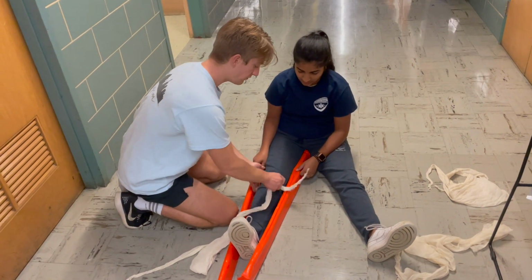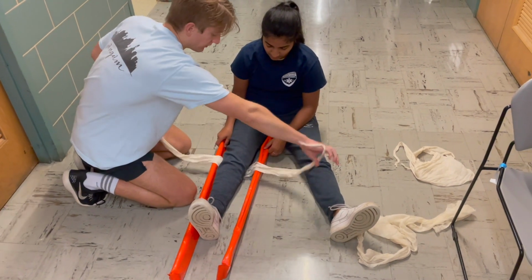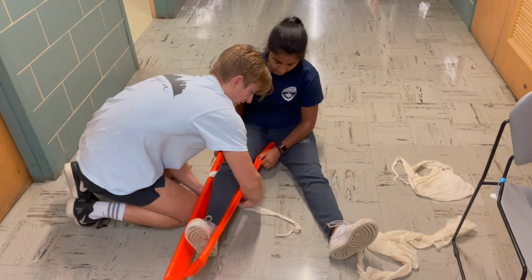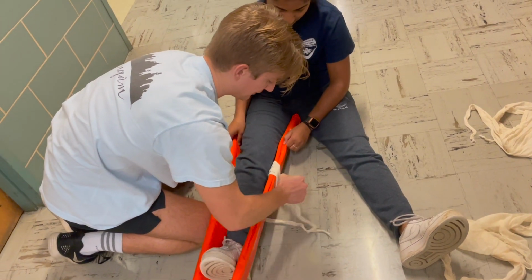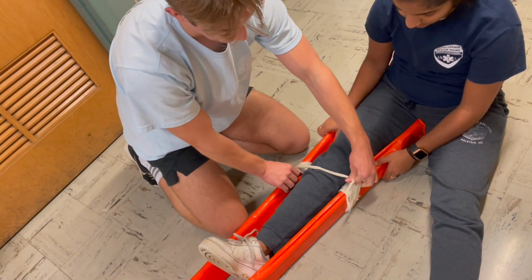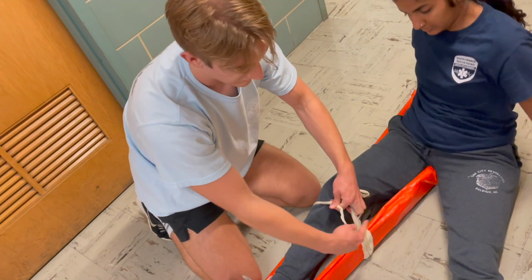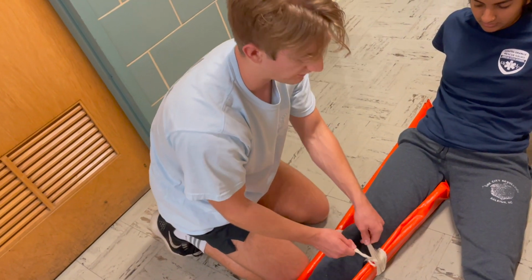For the saddle, I'm going to first go under the patient's leg, and then I'm going to wrap around the boards completely. So I went under the leg and then above the boards, so it's kind of like the leg is laying in a hammock within the boards, and then I'm going to go all the way around like this. So you can see that her leg is kind of supported by this hammock down here, and then otherwise the dressing is going all the way around the boards.